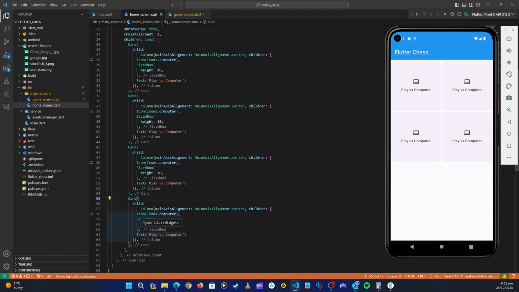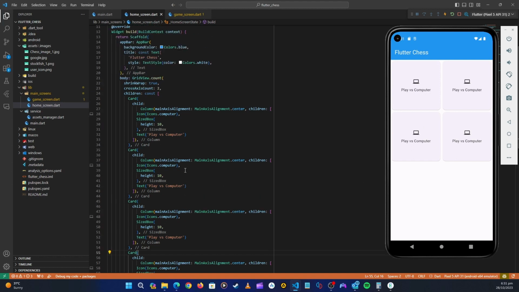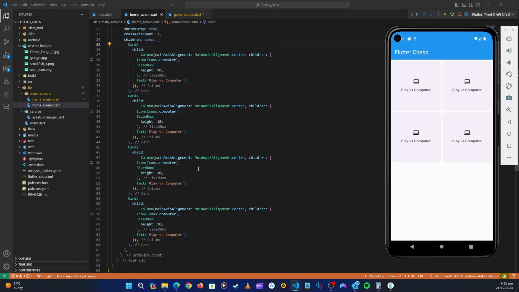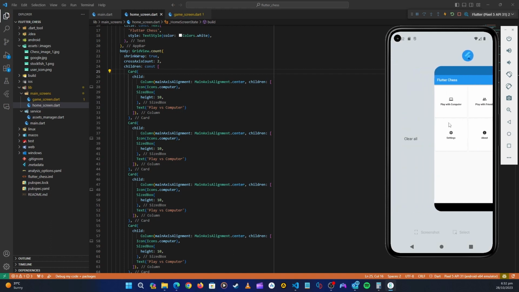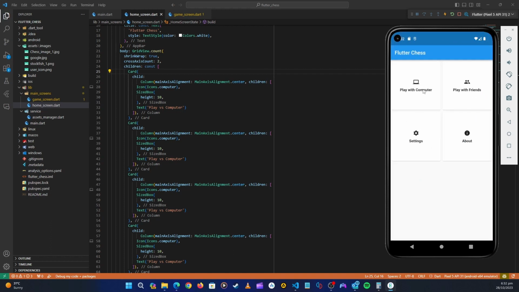Because at some point we want to be clicking on these items, so instead of the card here, we have to wrap it inside the InkWell widget. Okay, because we will reuse this even when, let's come back here. So this widget here, when we enter here, it's the same thing. Even here we have it, so we are going to reuse this.